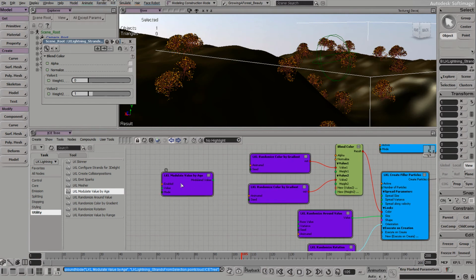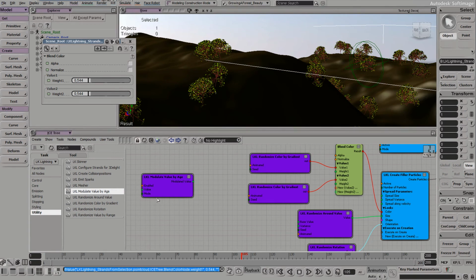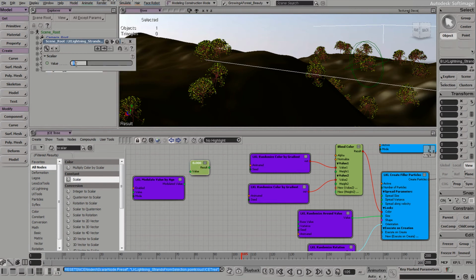So how can we do this? Well, we could just set up a subtract chain. We basically want when fall is coming up, when it's at 1, this should be at 0. When it's at half, this should also be at half, so that we get this nice orangey, lightly yellowish thing. So we can just take 1 and subtract a value that we grow from it. So let's just do that. Scalar, let's set this to 1. Let's get ourselves a subtract node.